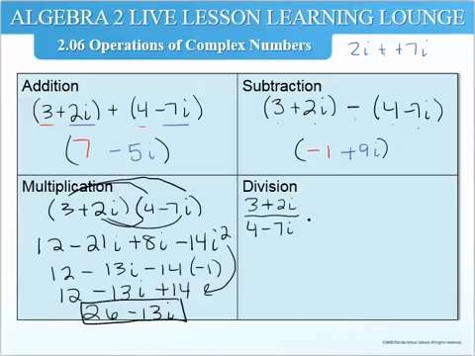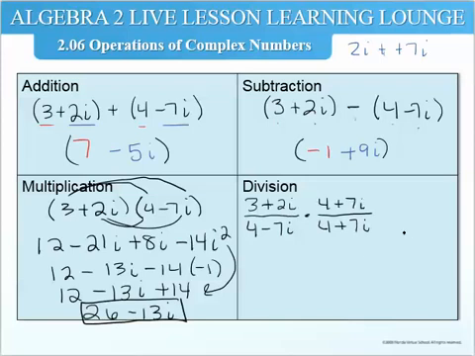Right now we cannot divide because the denominator is 4 minus 7i, and we have to get this down to a single real number that we can divide into both terms in the numerator. This is where your conjugate comes into play. When you divide two complex numbers, you multiply by the conjugate of the denominator. If you remember, the conjugate is the same complex number expression with the sign changed. So here we have 4 minus 7i, the conjugate is 4 plus 7i.